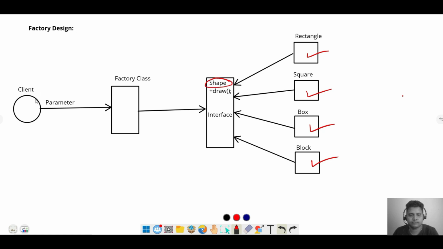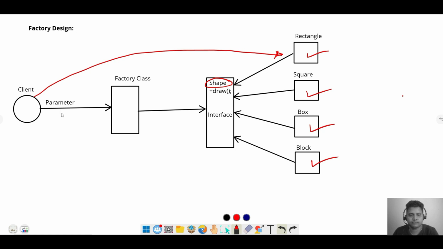The client needs the objects of these classes. In the factory design pattern, we are not writing the object creation code in the client.